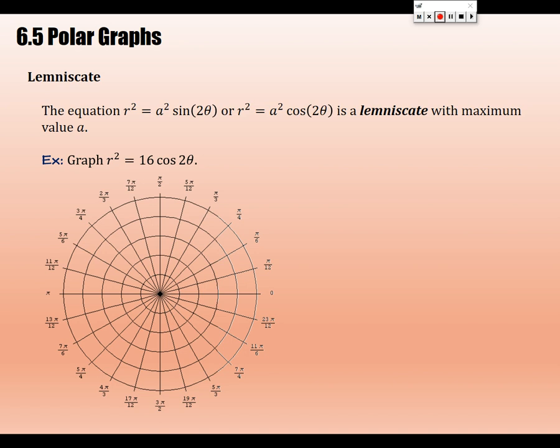All right, so this is different, though. It's not that. It's R squared equals this. So I think this is traditionally a good way to write it, but I don't see why you couldn't write it as R equals plus or minus the square root of 16 cosine 2 theta, if you like. Give me some points on this now. Let's go for some low-hanging fruit. If theta is 0, we get plus or minus 4, actually, 1, 2, 3, 4.